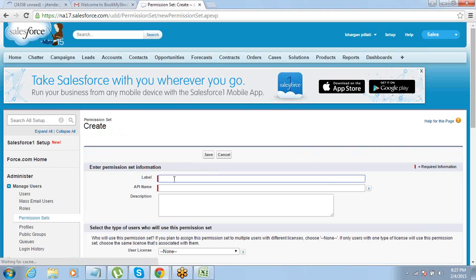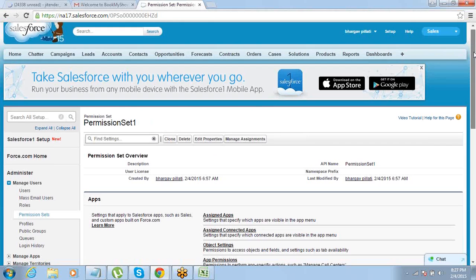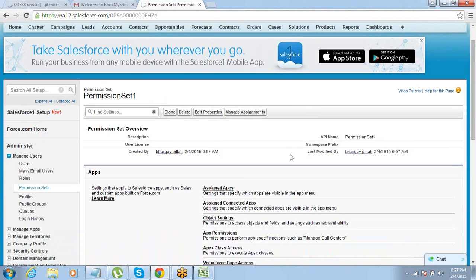and then give a label and name for the permission set. Then click on save. So the permission set is created. Now whatever permissions you want to put inside that, you can select here. What all apps you want to assign, all the permissions are available here, right?